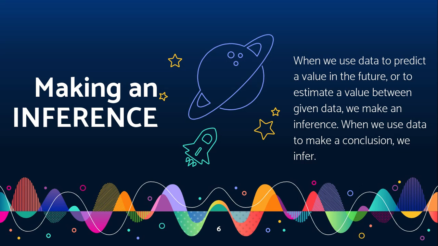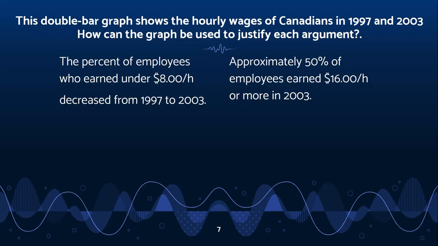Next, you could do the other part of this, which is evaluating. And when you evaluate, you're just looking at the data and you're saying things that you see. And we're going to see that here in the next slides. So an inference is where you're making a guess, an educated guess as to what's happening. And evaluating is just saying a conclusion you draw from the data. So we have a double bar graph here.